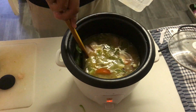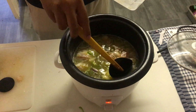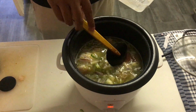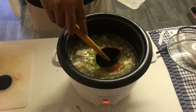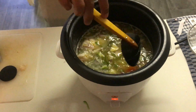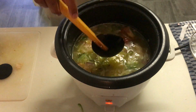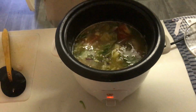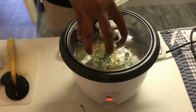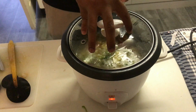I always like to add a piece of chicken with the bone on it. So while it's boiling, it creates a stock by itself, and also it gives a good flavor. So I don't need to add extra chicken stock. The bone creates a stock and releases it to the rice, so it's going to create a very chicken flavor in it. So it's all good. I'm going to cover it back and leave it for 15 to 20 minutes, and then we are going to finish it off with some other ingredients, and I'll show you how I do it.